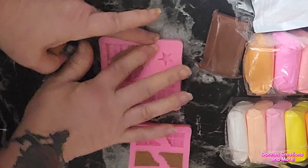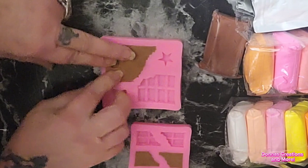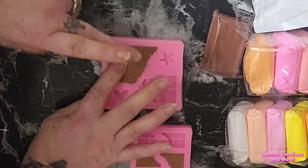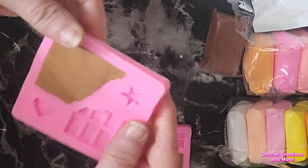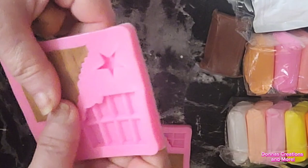This is my last Easter project and I've been dying to do it. And it's been taking me a while. I actually been working on this for a couple days, making a lot of macaroon wheels and all, but I just wanted to demo some of the candy pieces and all that I'm doing in color. And I want to demo how I did the gingerbread kids. Because if you saw, they were Christmas, but they're not going to be Christmas once we're done.